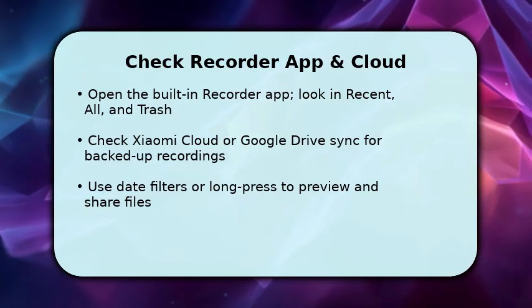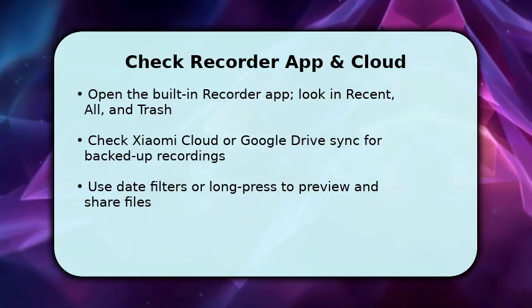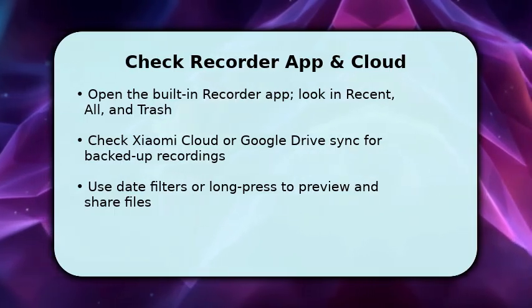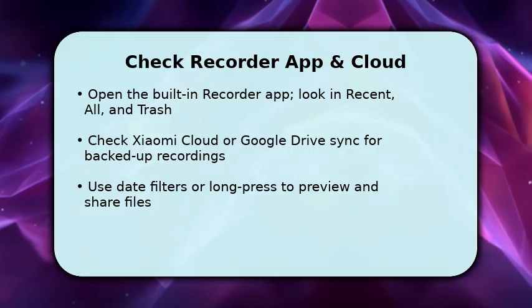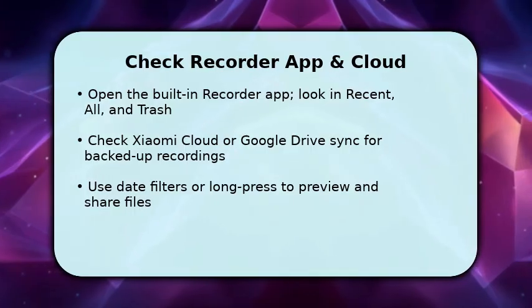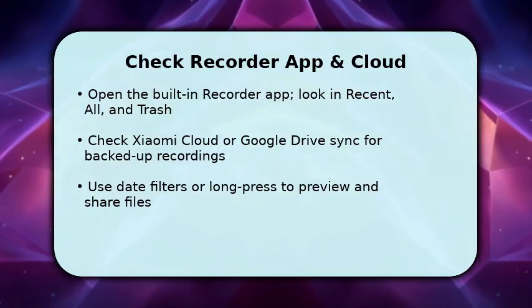Make sure to check Cloud Backups. Xiaomi Cloud or Google Drive may have auto-synced your audio. Open their apps and search by file name or date. When you see likely files, long press to preview, share, or copy the path so you can locate them in the File Manager for export.